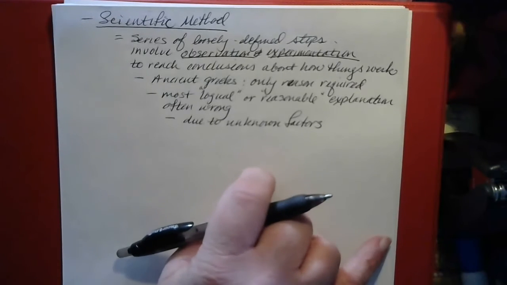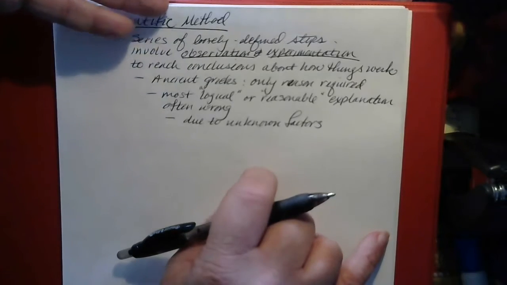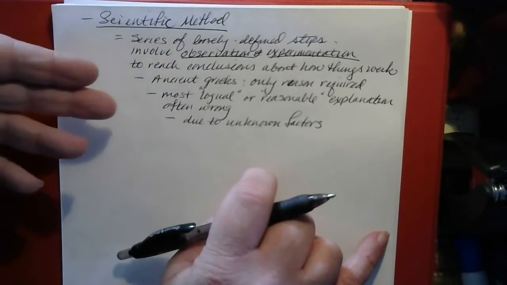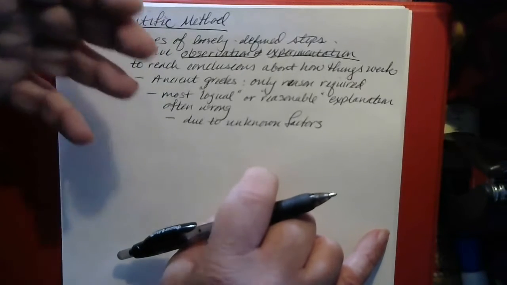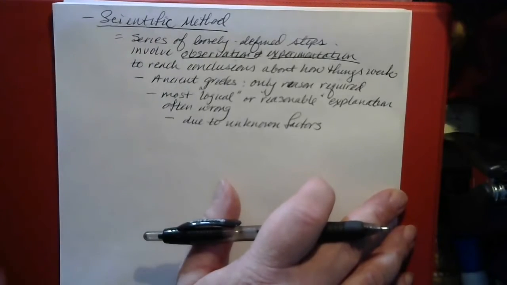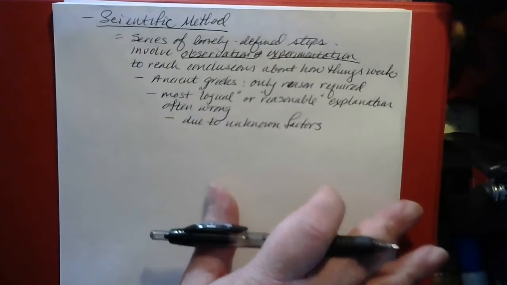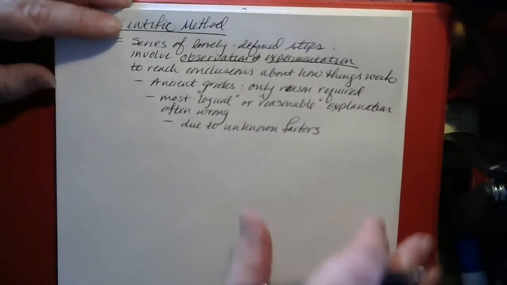So our goal in the scientific method is generally to come closer and closer and closer to the truth. It's debatable whether the absolute truth on any given matter can ever be fully known by human beings. But our goal, again, like with the scientific method, is to come closer and closer and closer to the truth. In a way, the scientific method actually parallels the way that people or even animals learn. When you think about it, it's just more formalized and rigorous, and hopefully occurs over a shorter period of time than a lot of learning does.